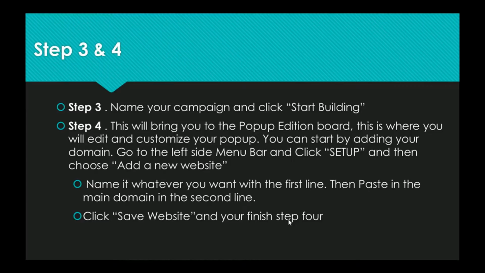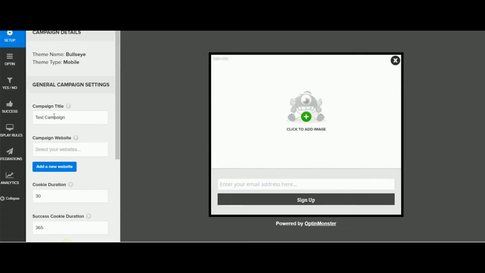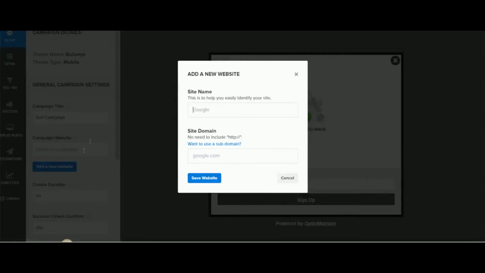And then you're actually going to add the URL. You're going to add the whole domain, so you're probably going to want to just copy it from the actual link from your website. And then you're going to hit save, and it'll finish that step for you. It self-populates the name here, Test Campaign, and then we're going to add a website.